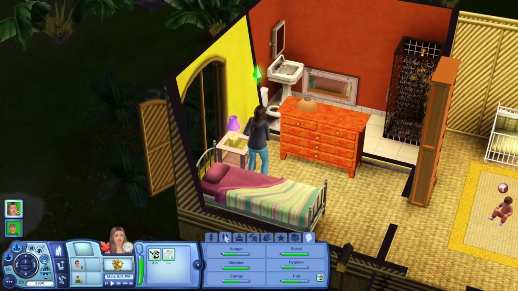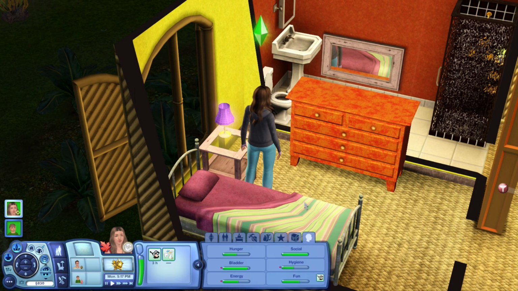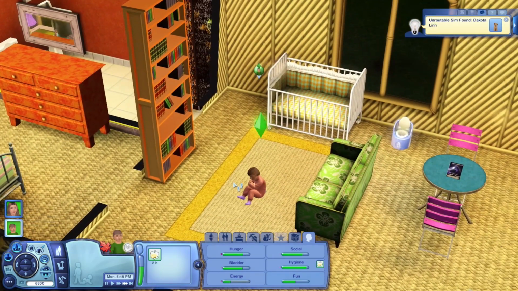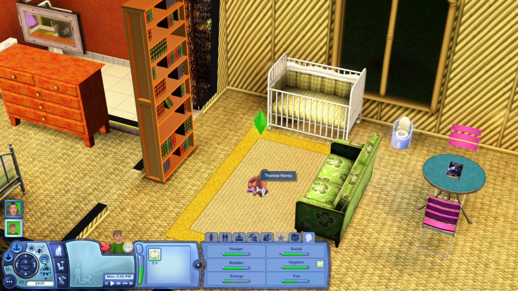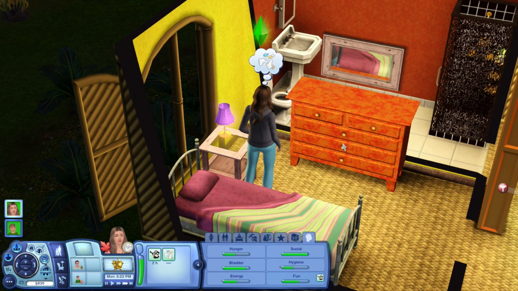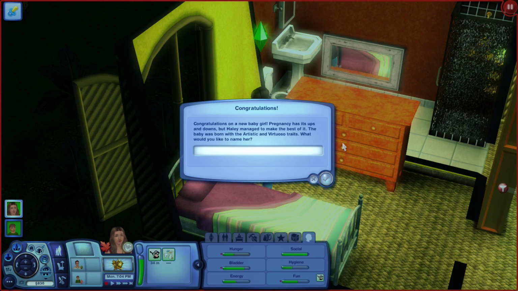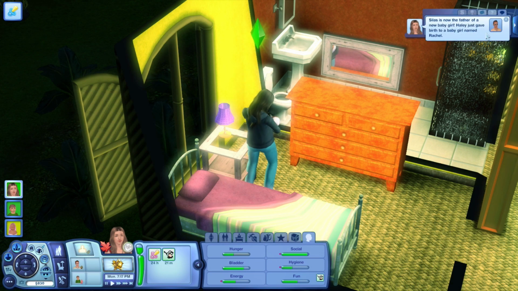Oh, we're having the baby. We're having a baby this time with Silas Alender. I think I called him Silas Alexander earlier, but it's Silas Alender. So my baby's just having the time of its life on the carpet, Teresa, and I'm having another one, or maybe two other ones, or maybe three other ones. I don't know if the fertility trait will work after the fact. Oh, it's another girl.